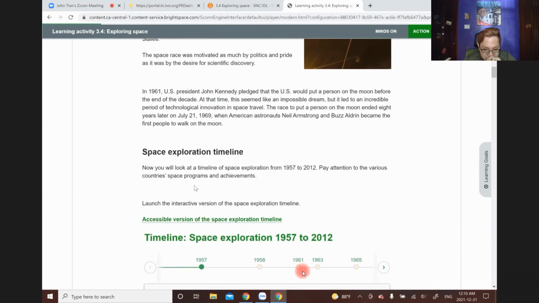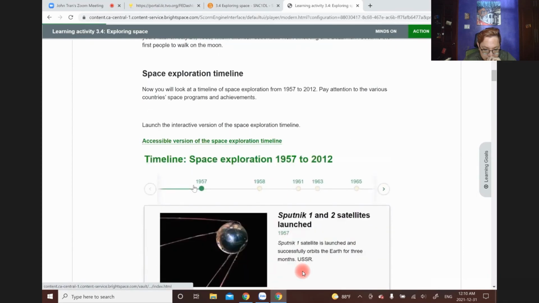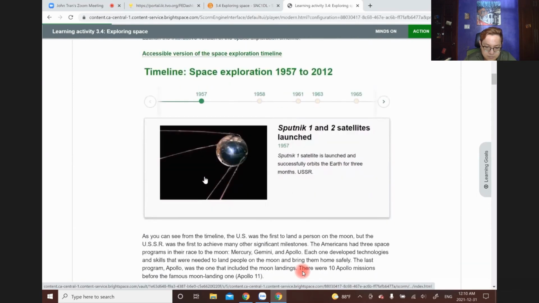Pay attention to the various countries' space programs and achievements.